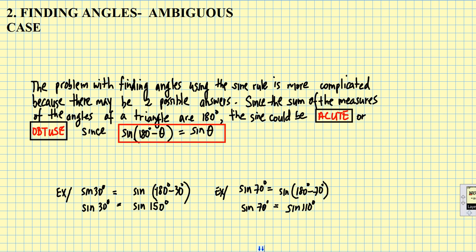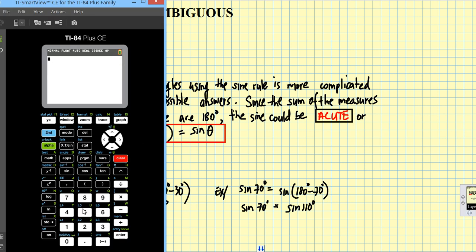Now, if I were to try to place into my calculator right now, and we can do this right now, the sine of 30 degrees, I would get an answer of 0.5. Now, if I placed in the sine of 150 degrees, I would be getting the same answer. Now, if I tried doing the sine of 20, I would get this answer. And if I did the sine of 160, I would get, oops, I placed in there sine of 60, not sine of 160, so let me just clear that.